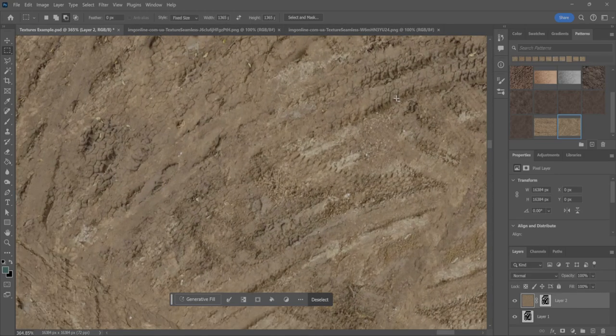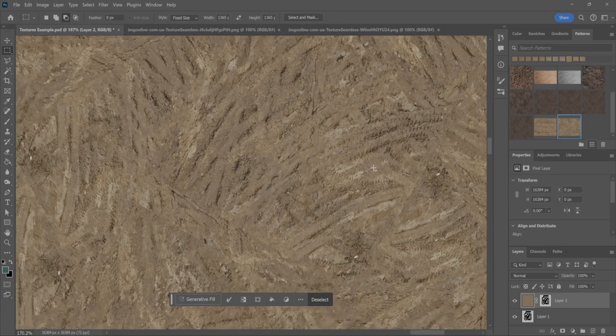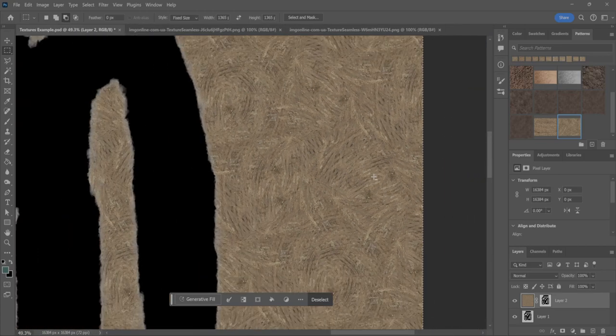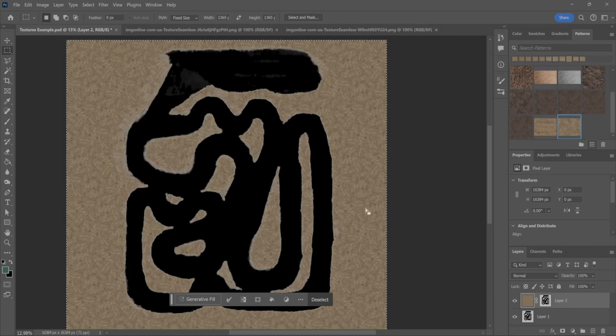Now, I didn't mention this at the beginning, but you want to start with a very high resolution. A lot of people talk about 8K, 4K, 2K. I'm trying 16K for this. This is going to give you a lot of detail, but it's going to bring down the performance. So you have to experiment with it. If you have a big track, it may be better to use 16K. Smaller track might not be necessary, but I'm finding I get a lot of detail using a 16K mask. Okay, so we've got that filled in.